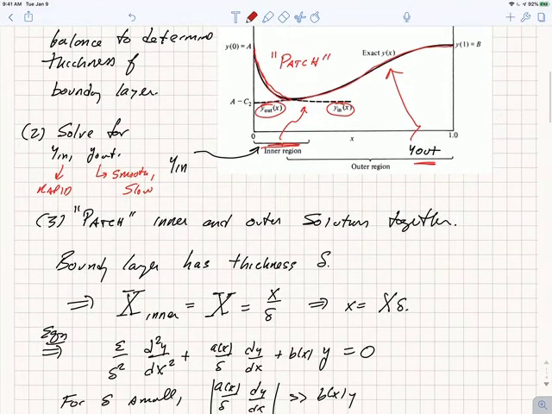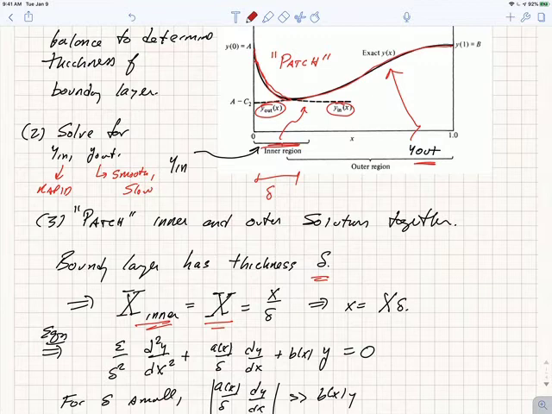Let's say the boundary layer we expect has some thickness delta, and we don't yet know what delta is, so we're taking delta to be the thickness of the inner region. The problem with a boundary layer is that there are parts of the solution that are varying rapidly, and it's hard to understand how the different terms in the equation scale as you vary in the inner region. So we're going to change our coordinates by rescaling and defining an inner coordinate, capital X, which is just x over delta.